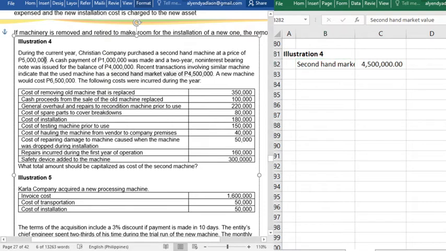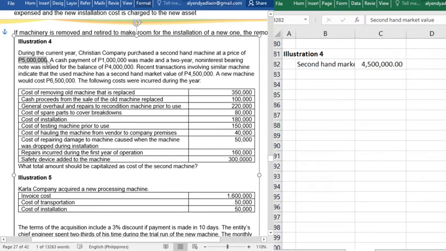the purchase price that is given in the first sentence. Take note that this purchase price could be higher because this was purchased on credit, right? As you can see, there's a cash payment of 1 million and there's a note of 4 million pesos. And take note that it is non-interest bearing. So when we say non-interest bearing, it only means that the interest was already included in the 4 million. So 4 million plus 1 million, that is 5 million. If the interest is already included in the 4 million, then it is also included in the 5 million.